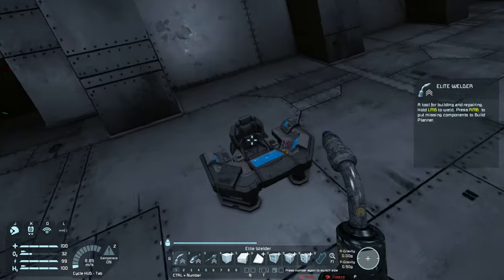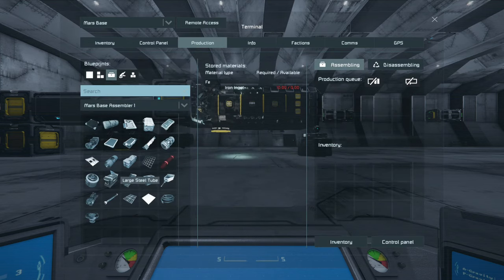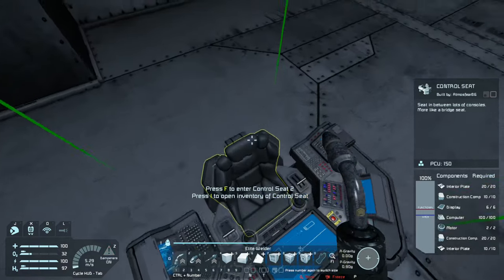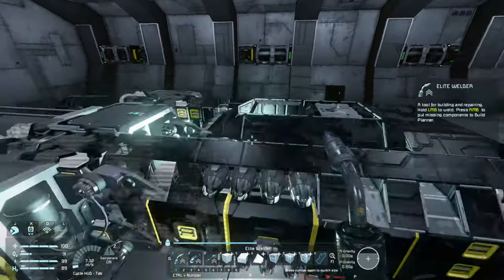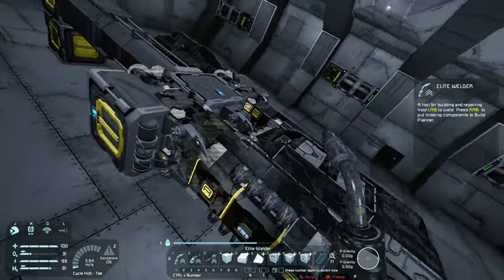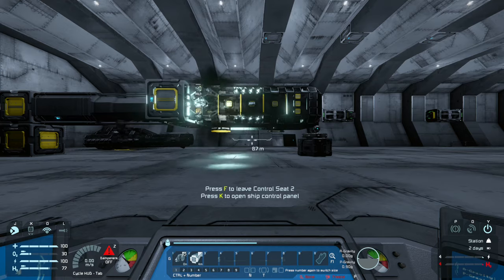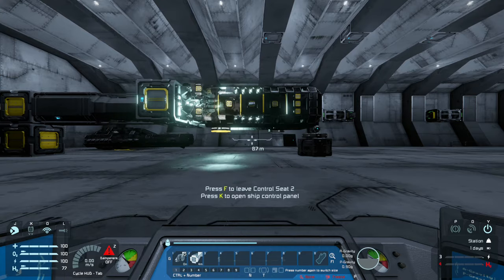I think maybe we don't have any battery components. Let's go power cell. Let's find out. Yeah, power cells. You can see there. So that's one thing you want to do: constantly keep an eye and make sure that the printer's actually welding stuff. Because sometimes you might get halfway through your projection and you're not actually welding anything. And Clang is not really happy with us at the moment.